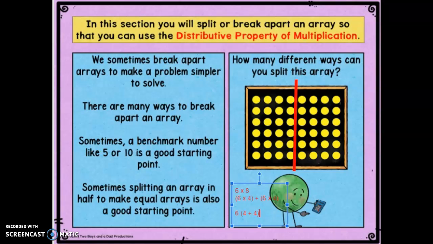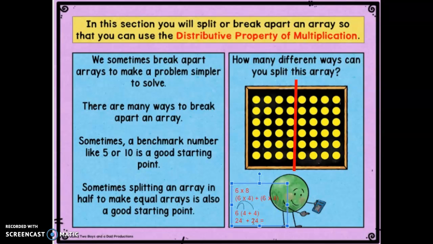So what's happening here, and I'm going to show you by drawing lines, is that I'm taking this 6, and if I were to put 4 plus 4 together, I get 8, right? So it would be 6 times 8. But I broke it apart to make it easier for me, so I'm going to multiply 6 times 4. And when I do that, I get 24. And then I've got to put my plus sign. I'm going to multiply again. I'm going to do 6 times the second 4, and I also get 24. Now I'm ready to add those together.